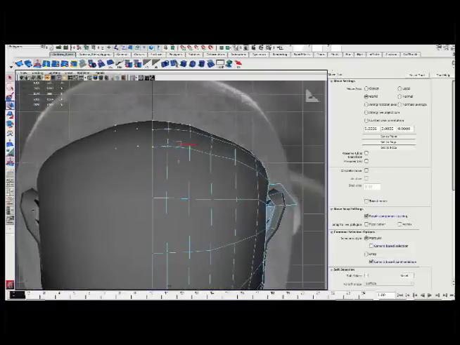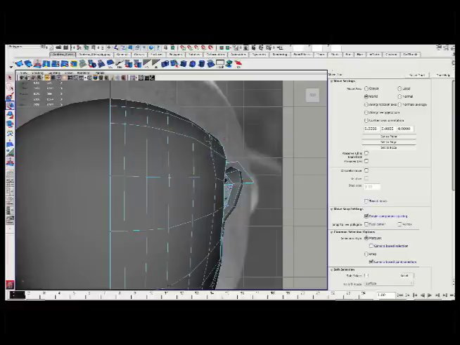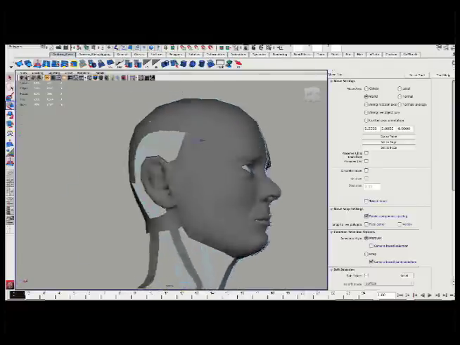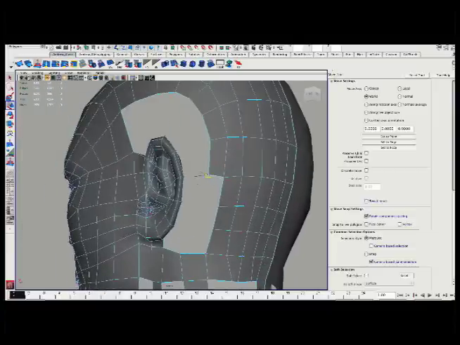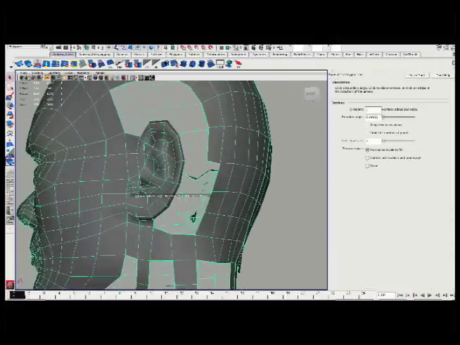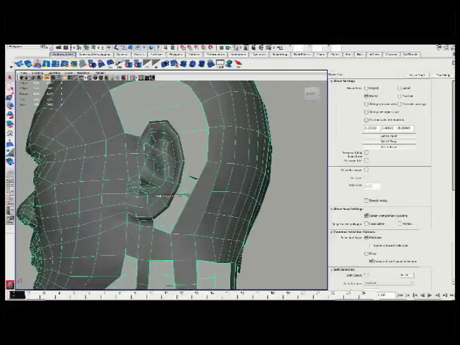The sculpt geometry brush as well, I'm making sure to use the relax brush when I work with that, not the smooth brush. The relax brush keeps the general form, whereas the smooth brush can kind of crease in on that a little bit. The smooth brush can also have a tendency to pull your vertices off the center line, and that's something that I want to try and avoid as well.